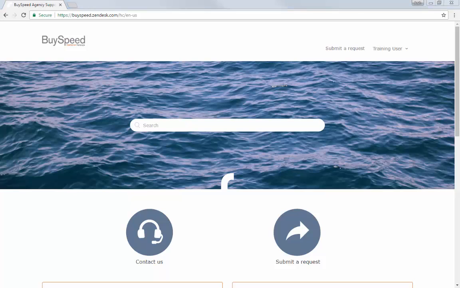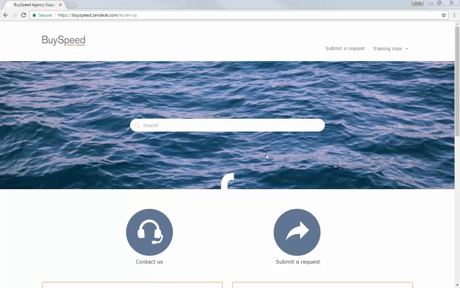Now, when it comes to creating a request, not everybody has the ability to create a request. If you currently have the ability to create a request in the system, you'll be able to create a request in this new system. So again, if you currently have that ability, you'll have that ability in the new system. But if you don't currently have that ability, you won't have that ability in the new system.